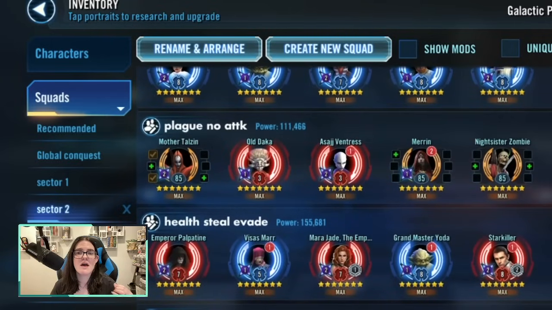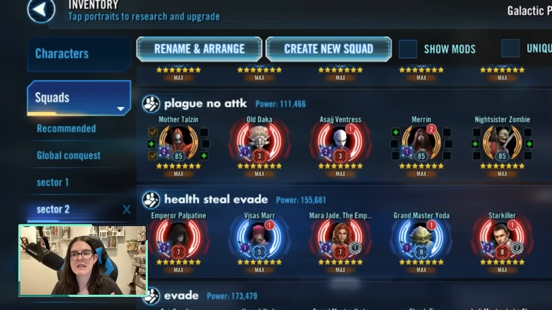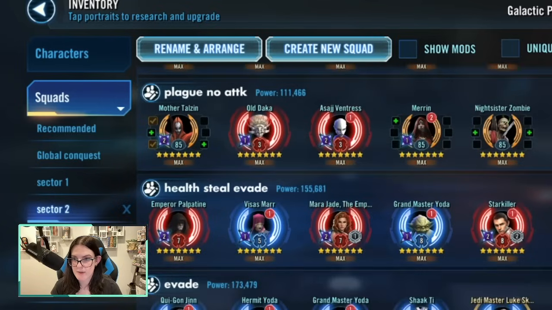And then we have this lovely Palpatine squad here. So Palpatine and Visas are going to generate your health steal up. They both are able to do that for you. And then Grandmaster Yoda is able to spread it around to the entire team as well. So you're able to just churn through it pretty quickly. He's also giving them Foresight, so you're going to be able to evade any attacks that way.